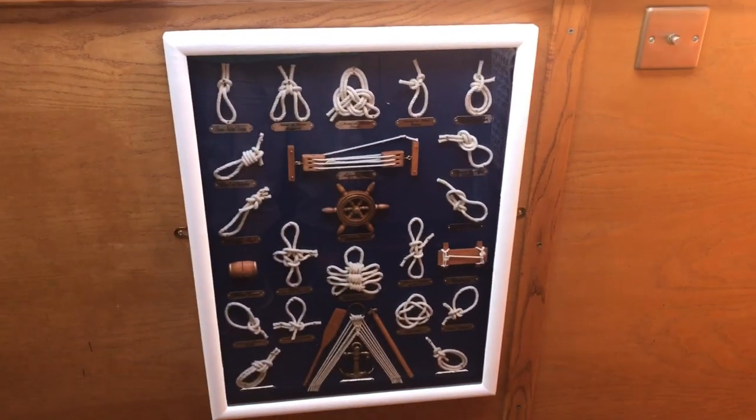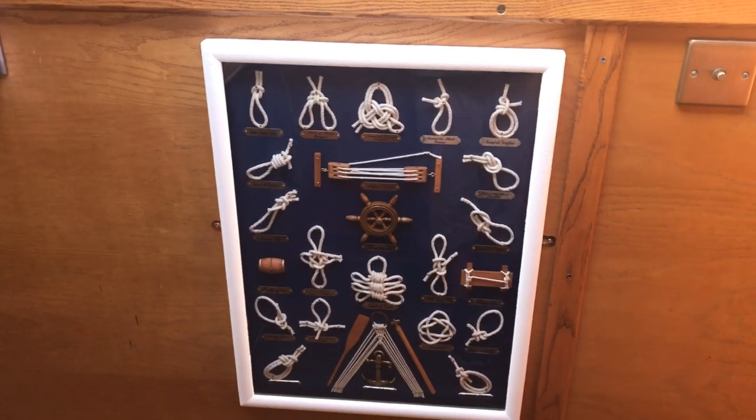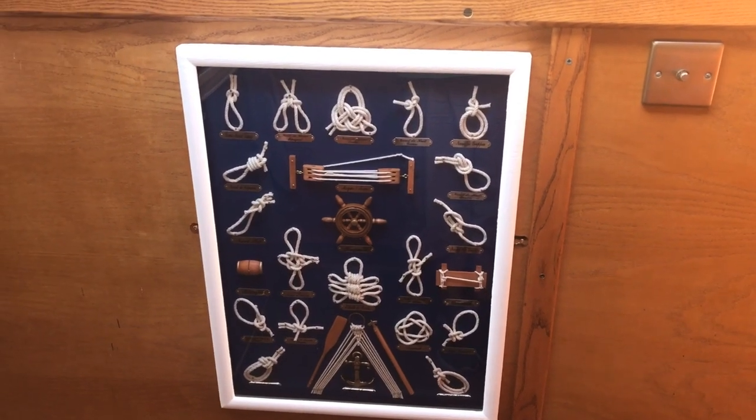What news have you, Bridget? I've finished painting my frame. Have you really? Yes, and it's up on the wall. Is it? Whereabouts? Looks so much better. Where is it? Just there. I see. So that's pretty cool. You've basically painted just the frame white chalk paint. On this occasion, you're not going to distress it with sandpaper?